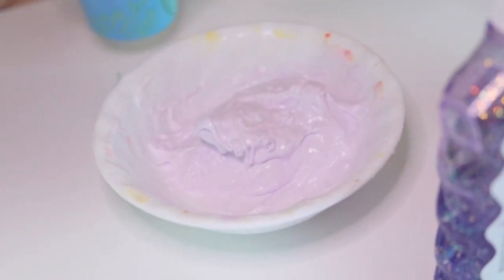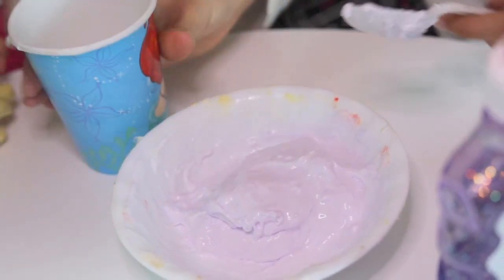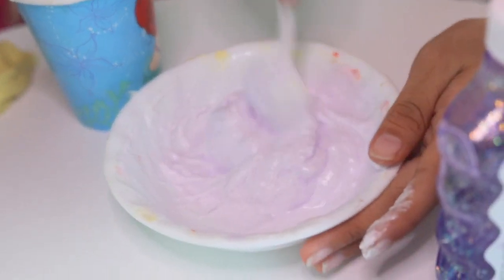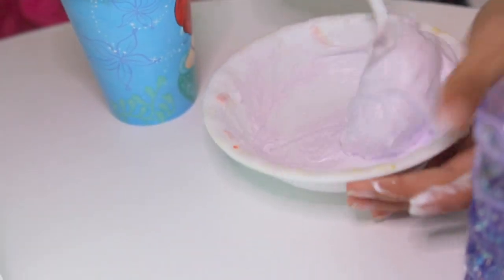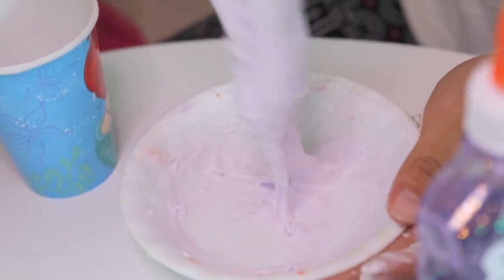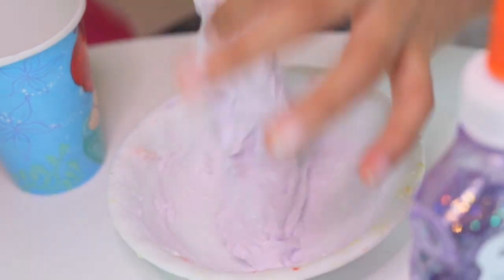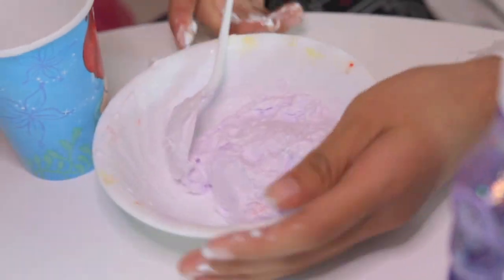But all this other stuff, see, add a little more. Just a tiny drop. It gets a little sticky. Oh, wowie. Slime. It gets a little sticky, but you add a little more borax. And a little more lotion. And now you can adjust what you like. You can add a little more lotion, more shaving cream to make it more fluffy.